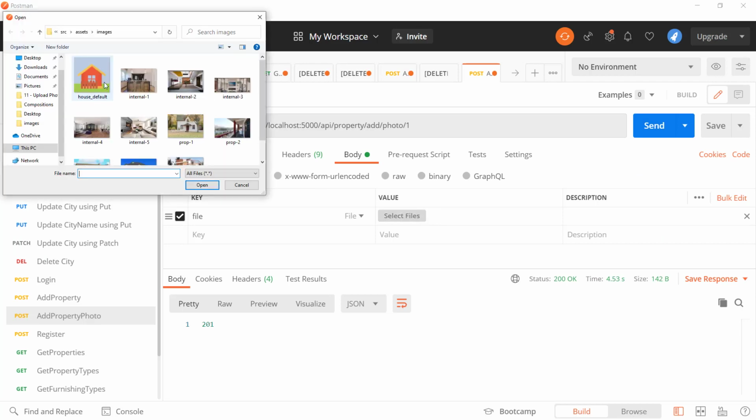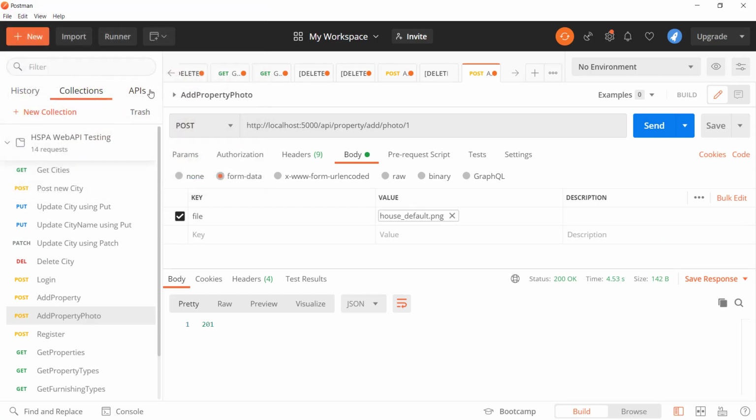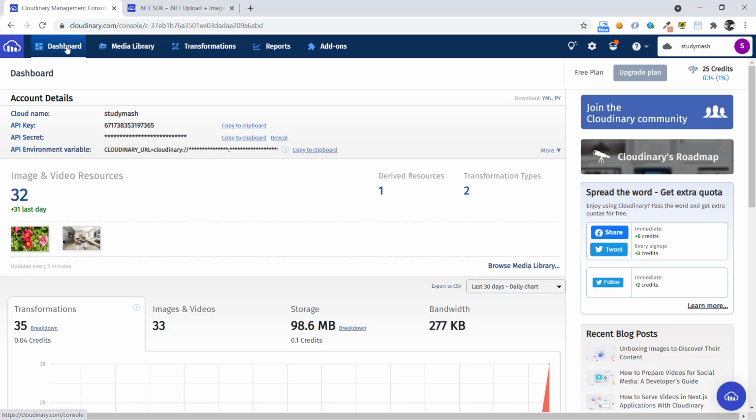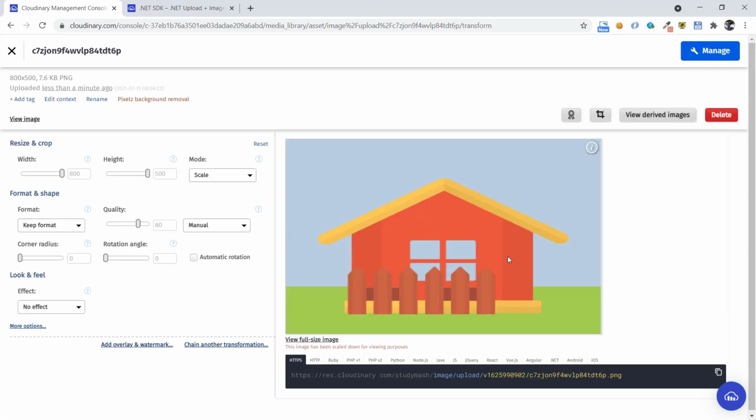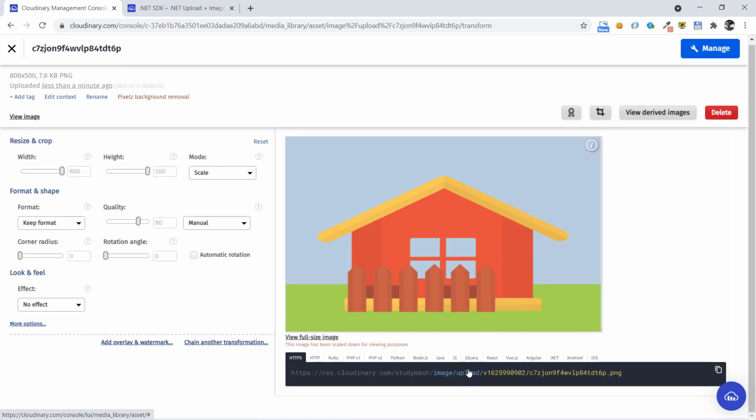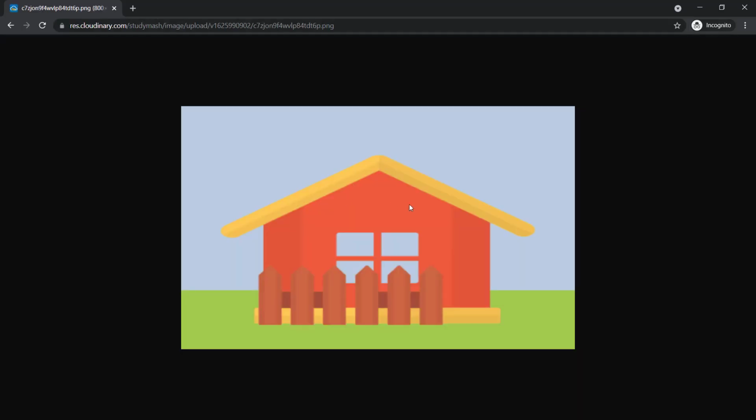Let me try to upload this square image and see if it is transformed to rectangular as per our transformation dimension. Yep, this is converted to a rectangular image, and this is the public URL that we will save in our database. So this is really a great service to upload images.